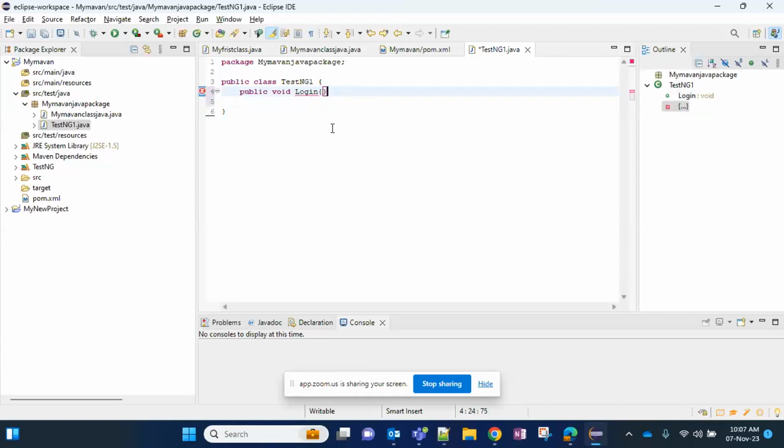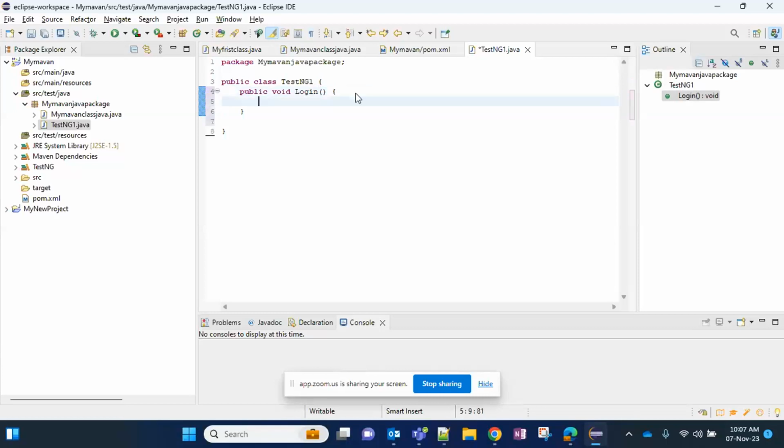Like how you created for the class, put the second one towards the end, after login. That's it. Now bring that closing flower bracket down.